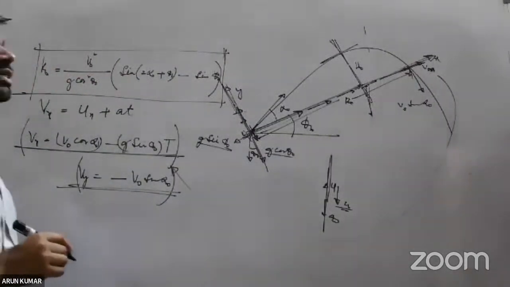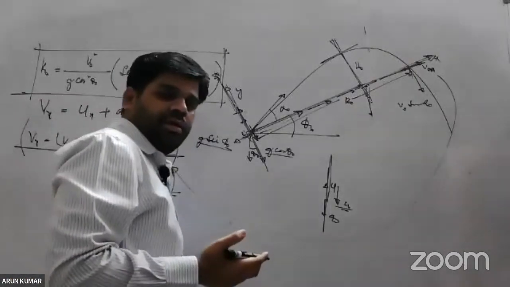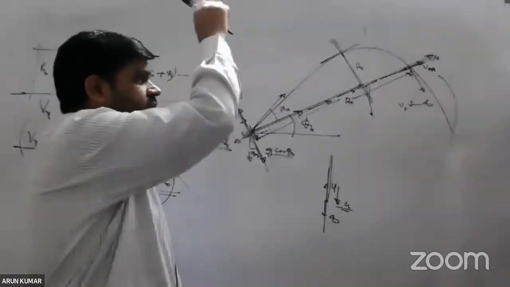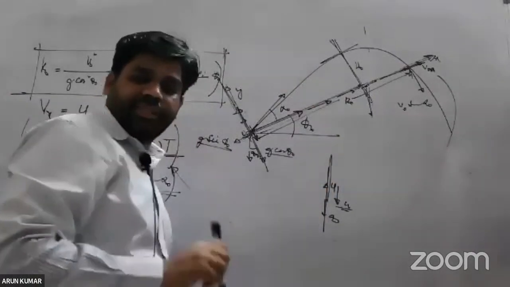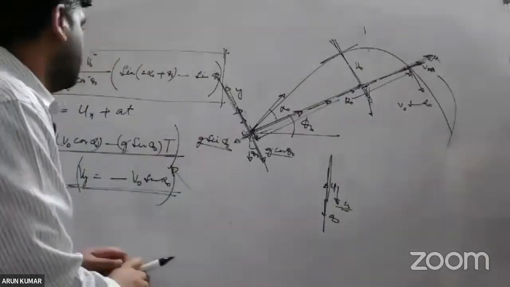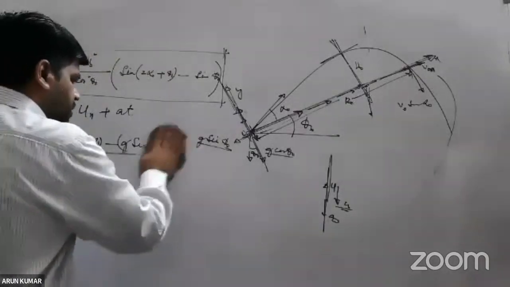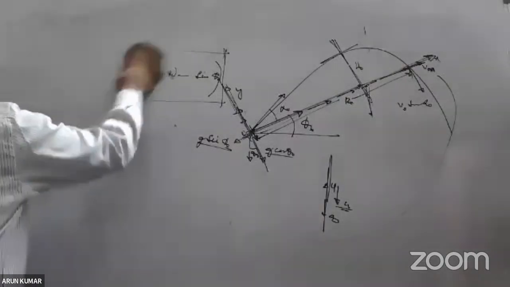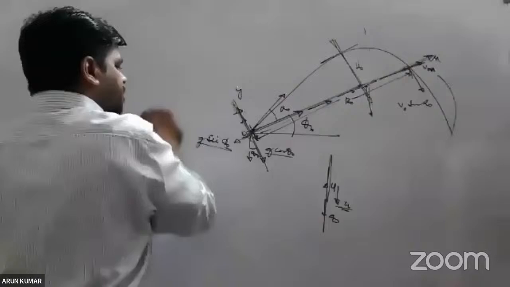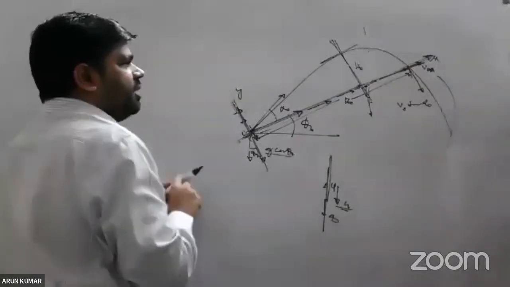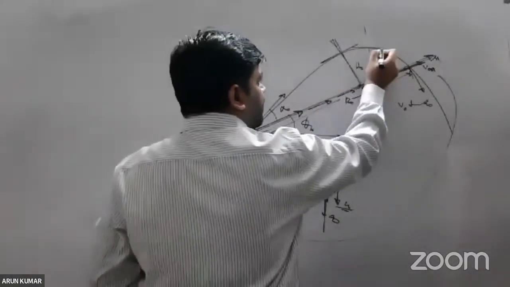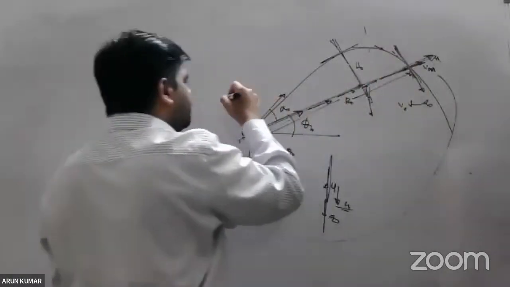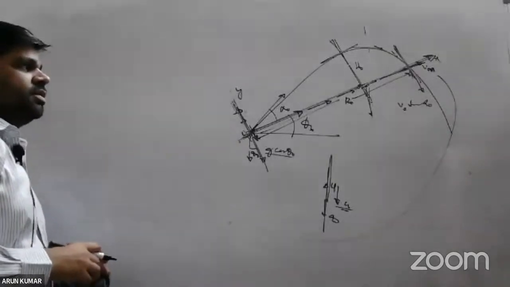Okay. But when I say it is reducing, it could become zero as well. Yes, that's a special case. When the horizontal velocity becomes zero when it hits the plane, at that instant, what is happening? My horizontal velocity is 0. I will have only vertical velocity. So if I draw a tangent at that point, my tangent will be vertical. That means the tangent will be parallel to the y-axis.